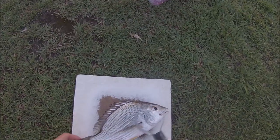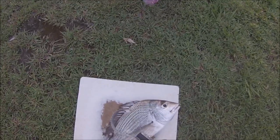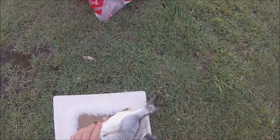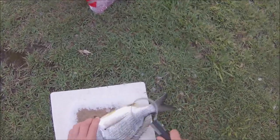Before you cook a fish, make sure to gut and scale the fish. To scale a fish, all you need is a $3 scaler from Kmart or BCF. They're reasonably cheap. Or you can just use a knife and swipe up and down the opposite way the scales face. This works effectively well.